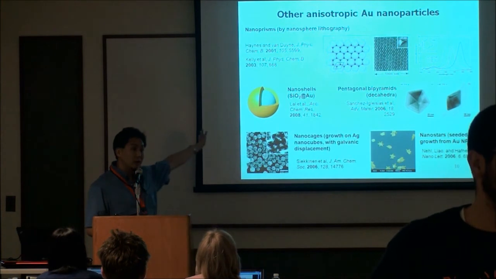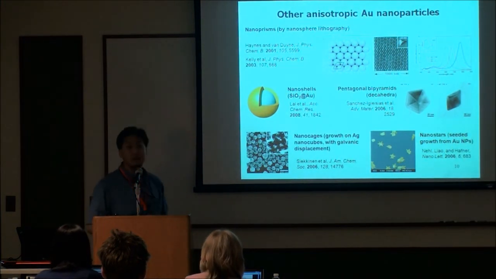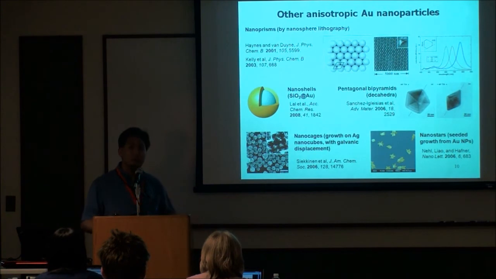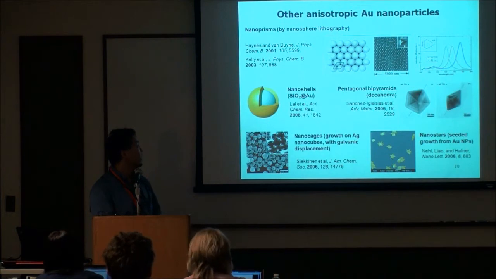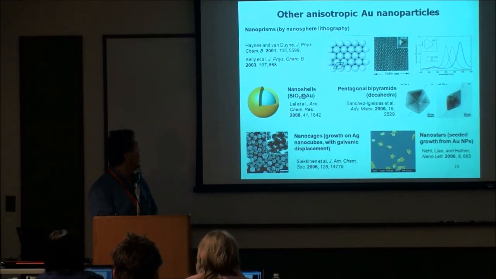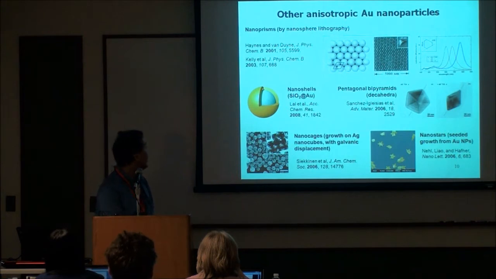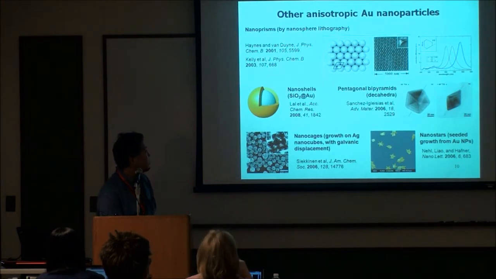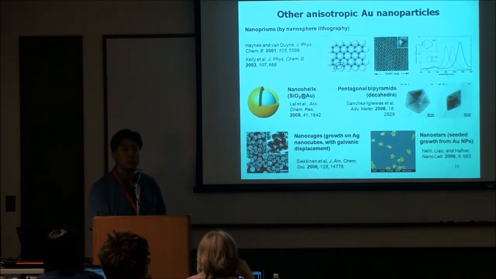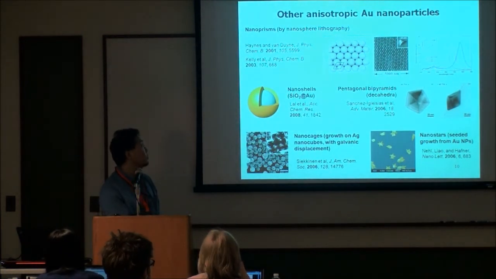This is just a quick survey sheet of different structures that have been made in the past decade or so. In addition to making rods, people have been successful making prisms, triangular particles, both on a surface and in solution. This is a famous one, the nanoshells, where you have a thin gold coating around a dielectric core. The tuning of that has been calculated and the theory developed so that you can get these to have a broad resonance in the near infrared region. There are decahedral particles, which are really disc shaped. Here's a cross section of one, and again there's an aspect ratio associated with this that allows you to shift it to the near infrared if you have good control over the chemistry.